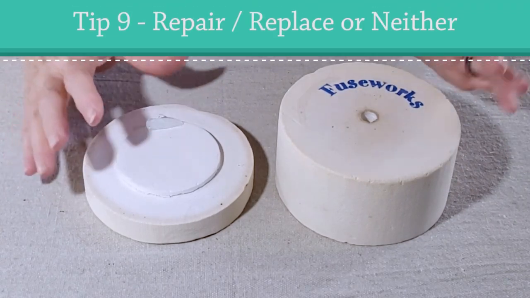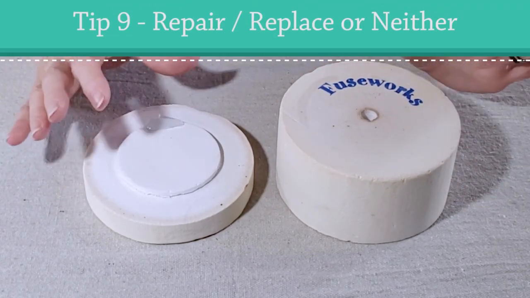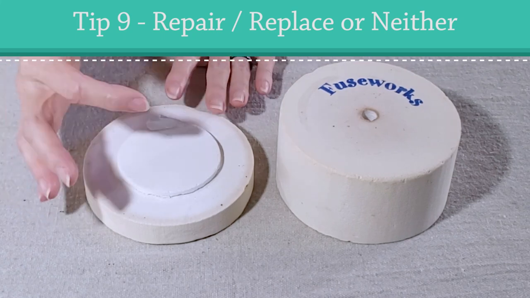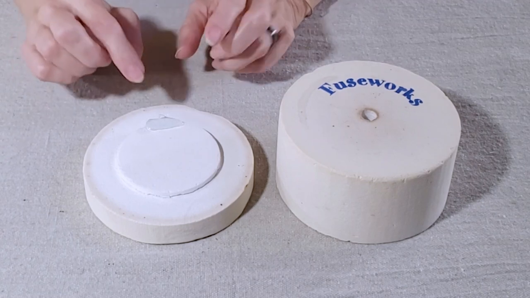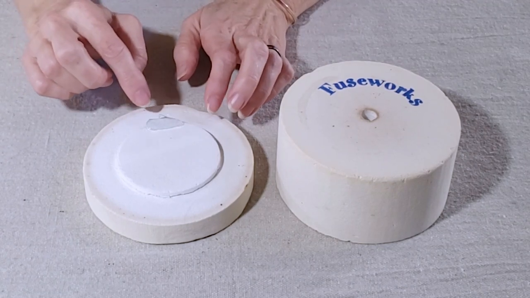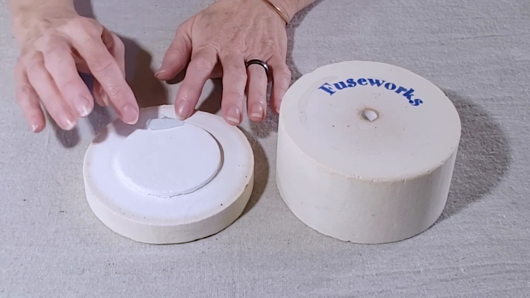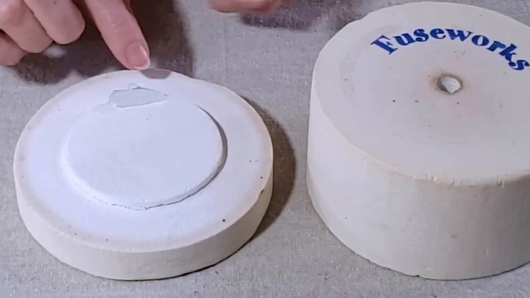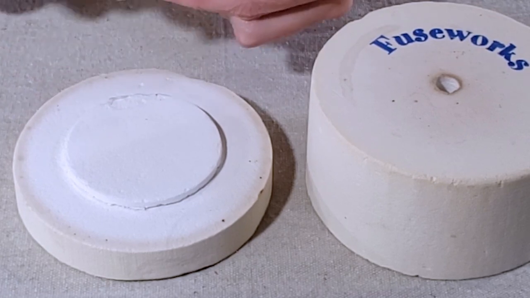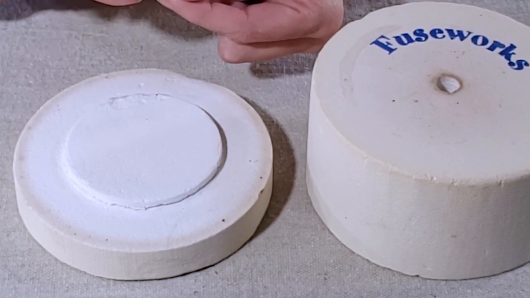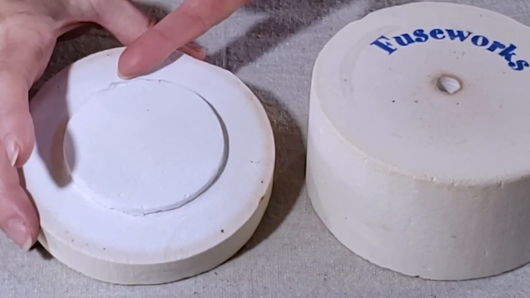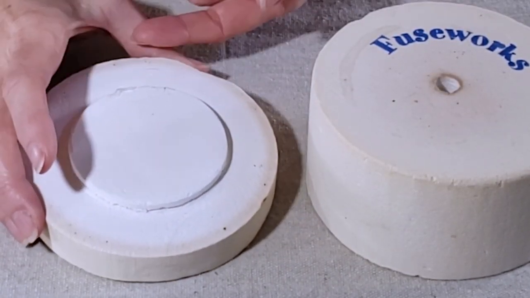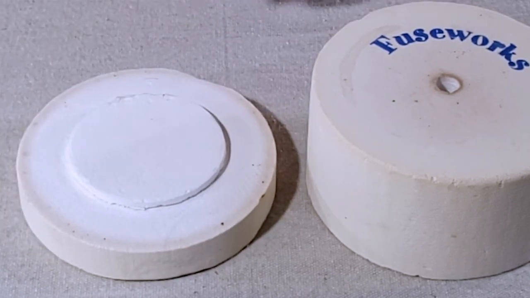Tip number nine is just some of my thoughts on repairing your kiln. As I mentioned I do a lot of square cut fusing paper and sometimes the glass pieces do slip during fusing. If you don't catch them quick enough they can fuse to the kiln base which is what happened to my Fuseworks kiln a couple of weeks ago. You can see that I have a piece of glass that came off the kiln but it took part of the kiln base with it. I wasn't sure what I was going to do. At first I kind of panicked and bought the other two new kilns.